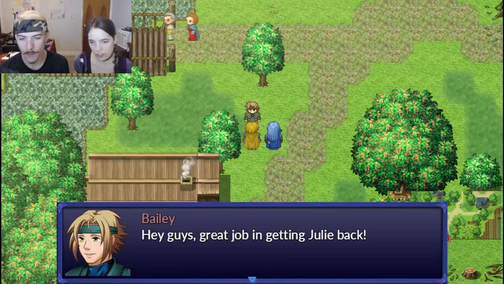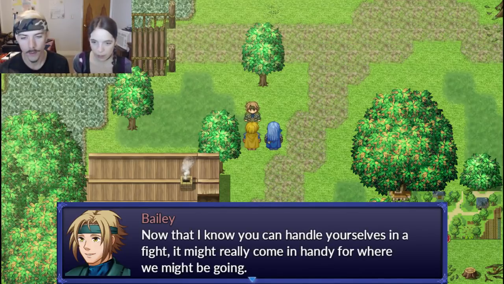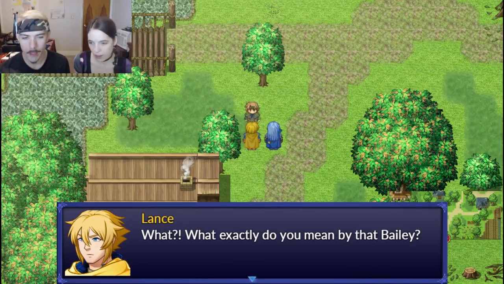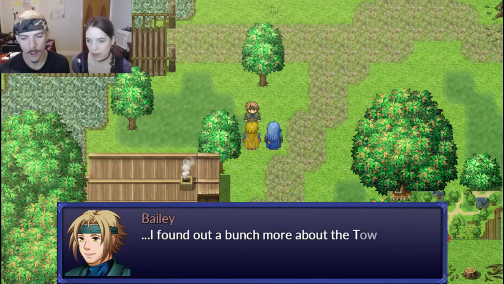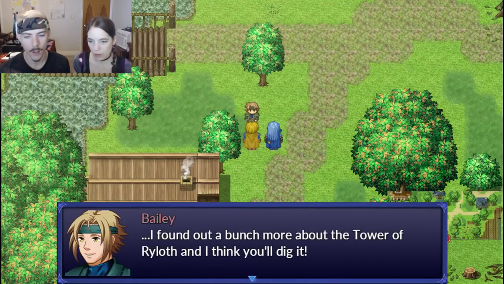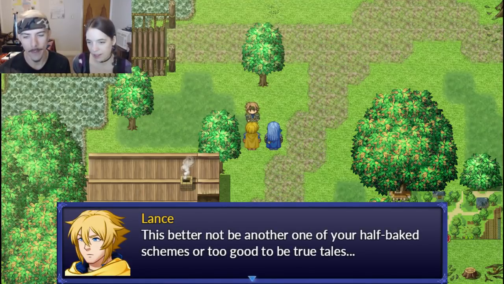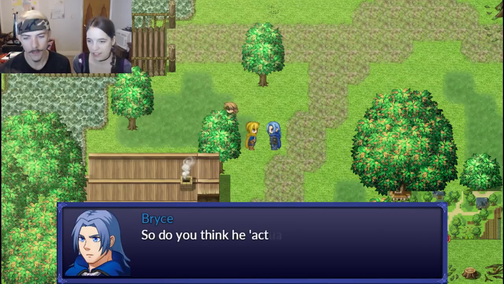Hey guys, great job in getting Julie back. Now that I know you can handle yourselves in a fight, it might come in handy for where we might be going. What? What exactly do you mean by that, Bailey? My dad wants me to come back home right now, but when you're ready, come over to my house. I found out a bunch more about the Tower of Ryloth that I think you'll dig it. This better not be one of your half-baked schemes, or too good to be true tales. I don't know what you're talking about. Just come over to my house when you get a chance.